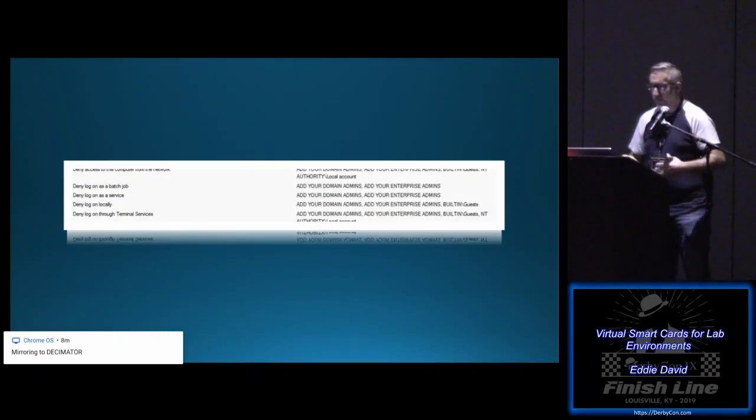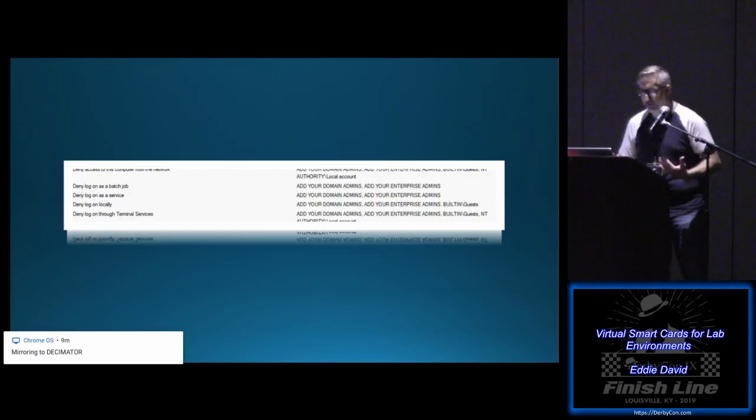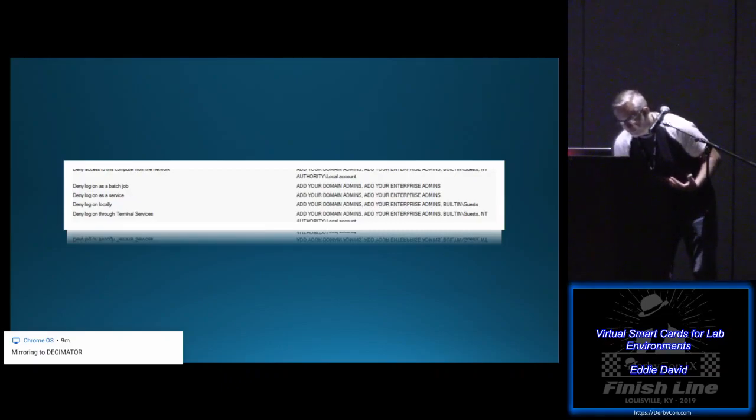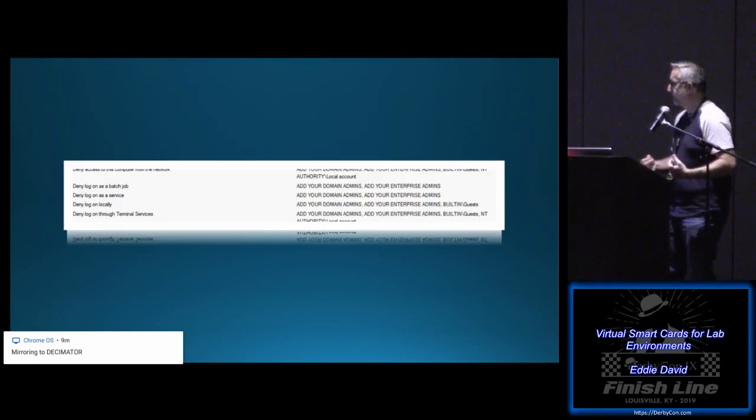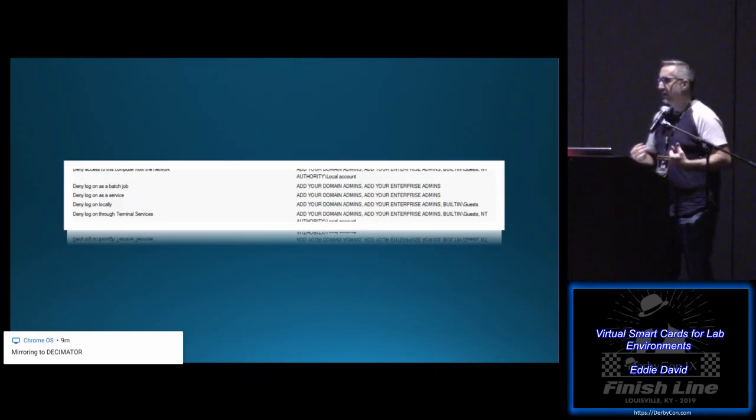So there's 4, and I'm sorry that the one got cut off the top. The one at the top is deny access to computer from the network. Basically these are just templates, and outside your privileged access workstations, you should really be adding this to both your member server and client server landscape. It's going to get your domain and enterprise admins, if any of those users exist. So they're only going to be able to log into certain places.